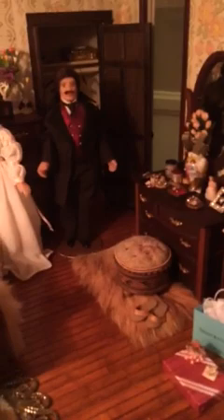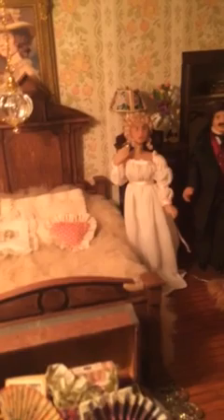Here's the master bedroom — I'll go ahead and open the window so you can see better. The wife has all her little shopping bags, jewelry, and vanity. Here are the two little dolls I got, supposed to be like the mom and dad, and they have a little dog. There are some little books and stuff in there too.